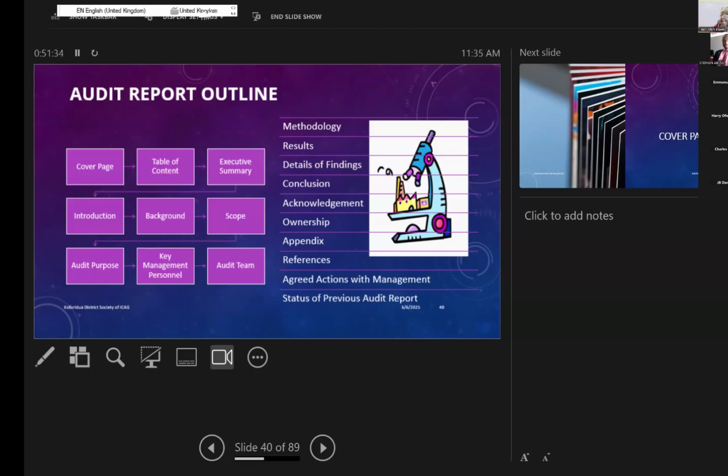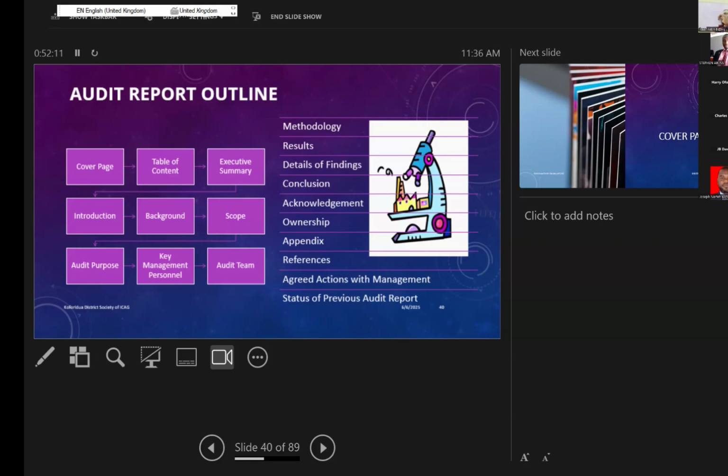So, the status of previous audit reports. As I said, when you are doing your work, look at the previous reports and the status. Are they implementing those recommendations? You have to give them the status of what they have been doing. Sometimes those findings can come back into your findings. If they didn't do it, you can repeat it again. But some of them can just report on the status without reinstating the finding in the report.